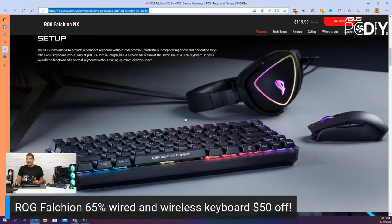A lot of people don't realize that when switches are mass produced, there's actually what is called gram force deviation. So if you took a box of like 30 switches, not all the switches would be the same. Some are going to be a little bit more, some a little bit less. With ROG NX switches, we actually bin them consistently at the production facility to be within 5 grams force deviation of all switches. So that means there's a much more consistent feel across all of the switches on the keyboard and gives you just an overall better experience. Along with that lubing and the change in terms of the actuation and the reset point, I really love the way that those switches feel. I think they're a great, nice switch.